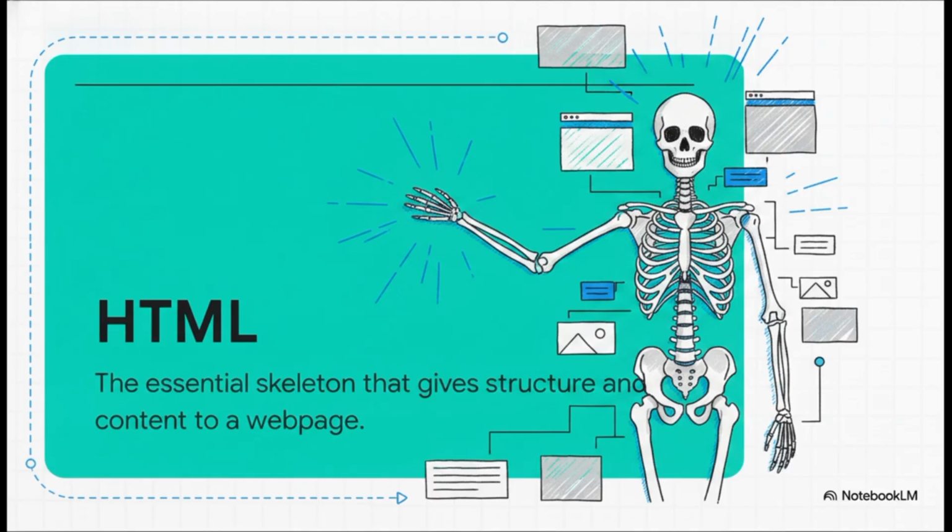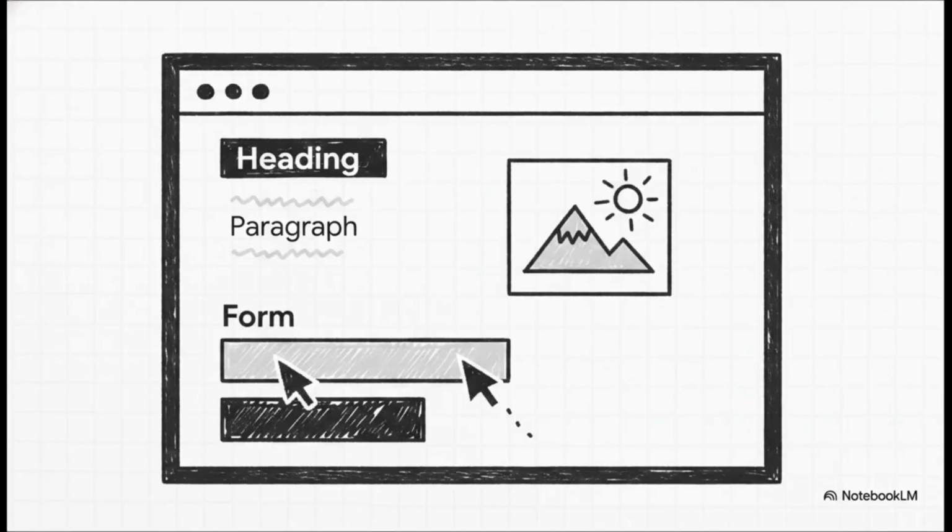Absolutely everything visible on a web page has to start right here. Without HTML, a web page would literally have no structure and no content. It's the absolute starting point of digital creation. When we look a little closer at the skeleton, we can see exactly what elements it's made of.